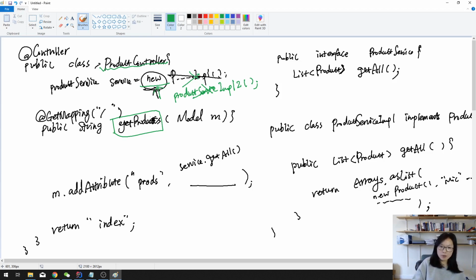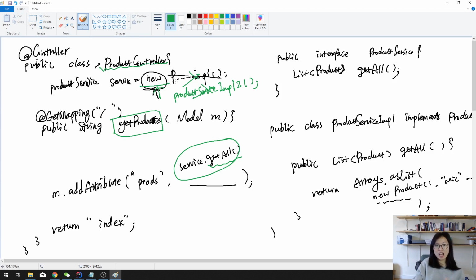But in getProducts, you use the method from the service, getAll. Suppose your test case fails, you cannot guarantee the failure is not because of the getAll method. There's no way you can change this.